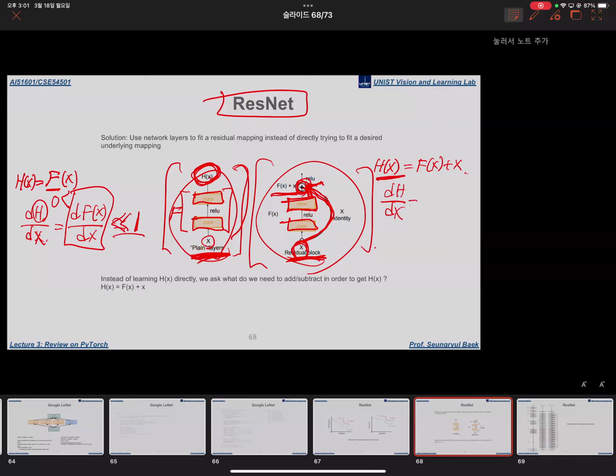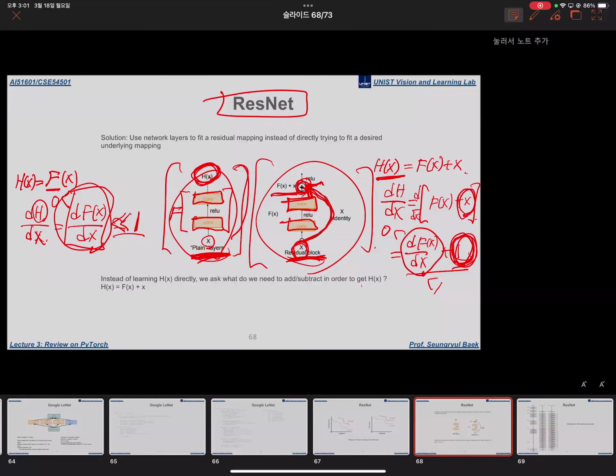But if you differentiate this function with respect to x, it would be like this, right? Then these values are the same as this and could be bounded between 0 and 1. But because you added the original input x to the output signal, your gradient would be around 1, right?